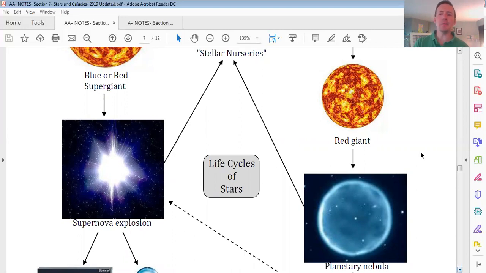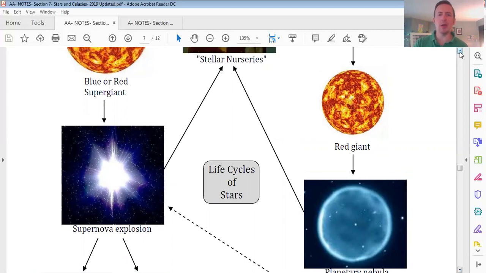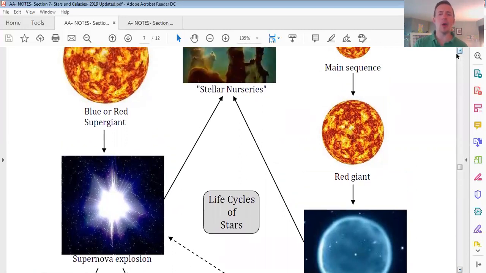Now, one thing I didn't mention on the high mass chain, notice I have added what I call 2 recycling arrows here, one after supernova and then one after planetary nebula. What's left after a star blows up or blows off its outer layers? A cloud of gas and dust. What are stars made of? Clouds of gas and dust. So in this way, this is why you teens should be recycling at home. Even Mother Nature recycles as well.